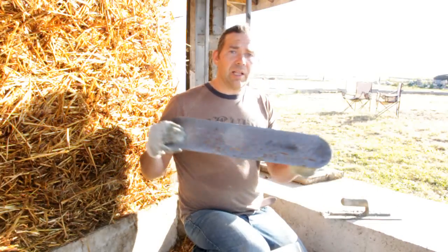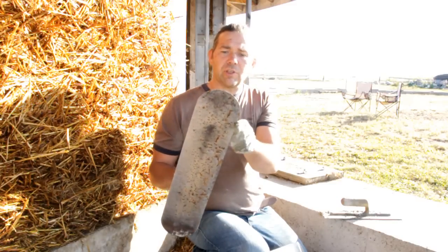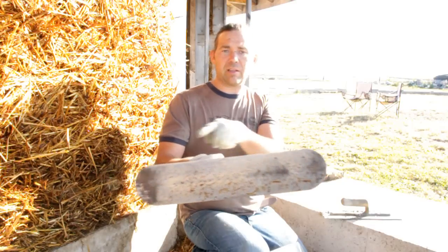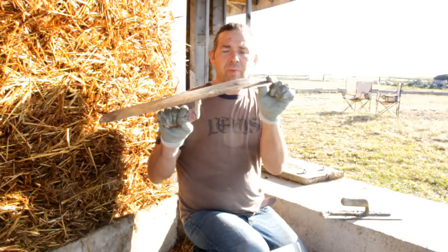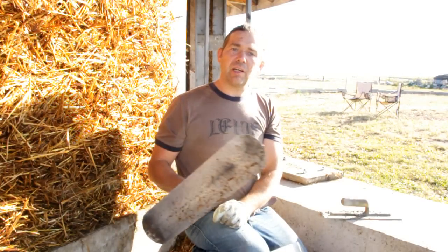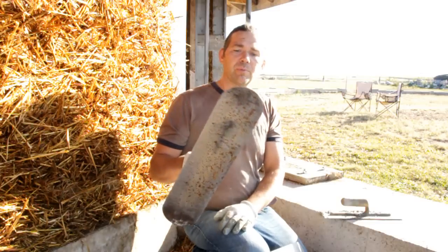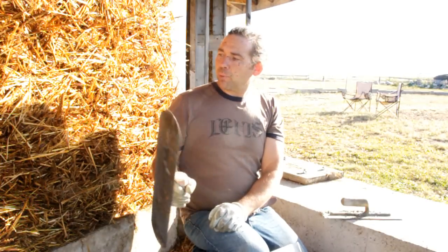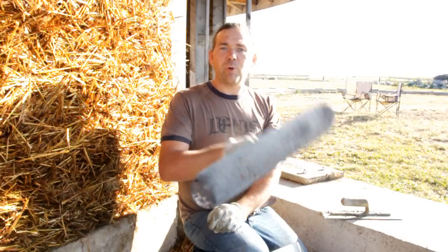For my final coats I like to use this steel trowel, which has a nice curved surface on it — I believe it's about 18 inches in length. It's really nice and flexible. The reason why that's important on your finishing coats is you can really push in and it'll just flow out nice and smooth, giving you a nice wide edge to work with. Because we're not pushing right into the straw on the finish coats, you don't need that extra force to grab onto it — this is just for smoothing the icing on the cake.